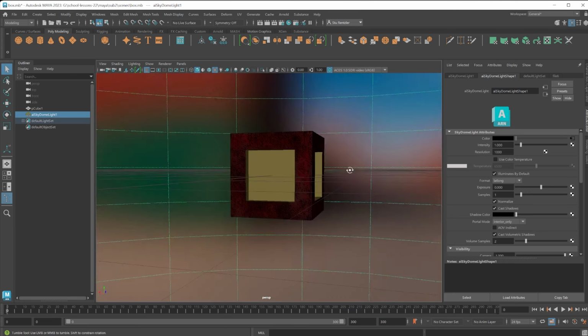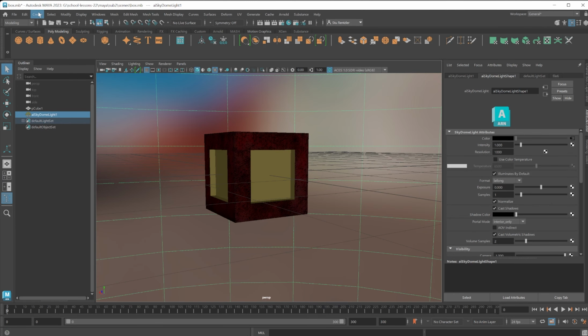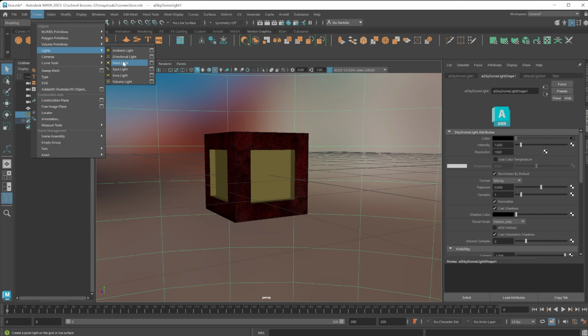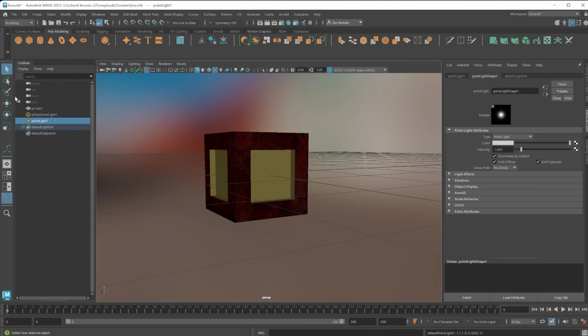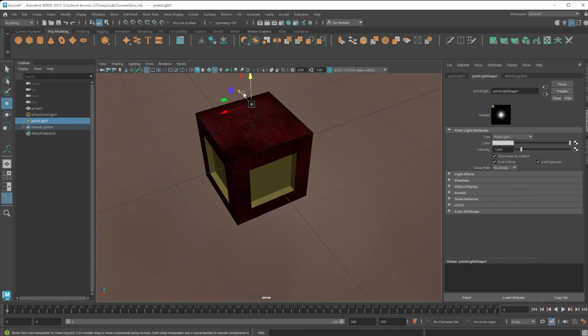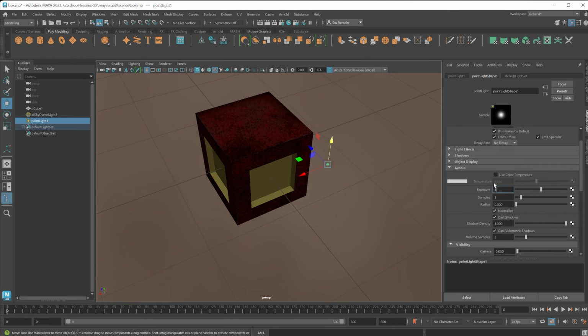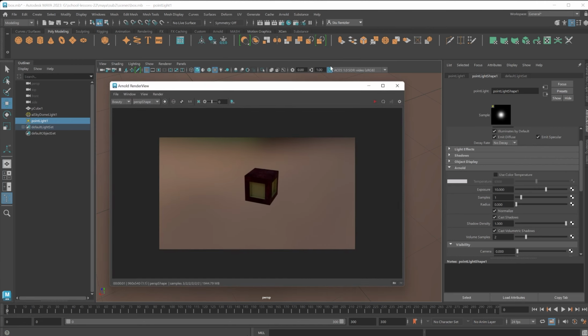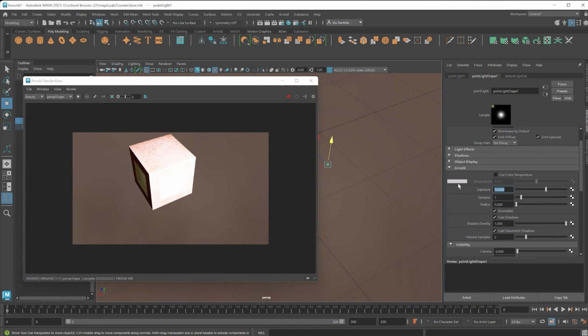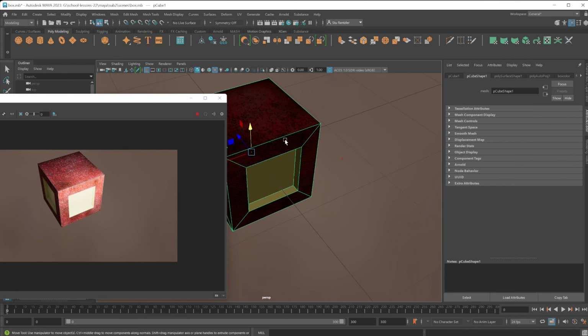If you need more light in the scene, you can add lights to the scene, such as create, light, and point light. Make sure to make this light very intense. So under its attributes for Arnold, Exposure, let's try 10. And Arnold, open Arnold renderer, click on play. 10 is way too bright. Let's pull that back down to 5. That's more interesting. Now you can duplicate these boxes.